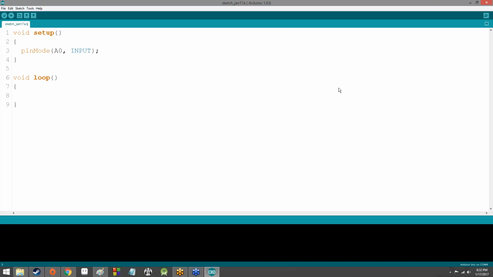That's a 0. Let me put a little slash through it so I can distinguish it from an O. Remember what I told you about variables? What's one thing that variables need to be in the Arduino programming language?